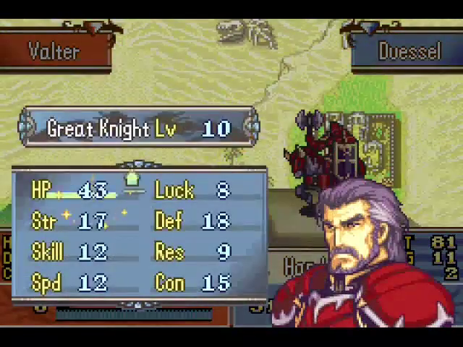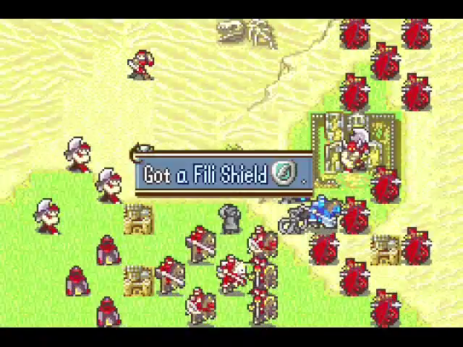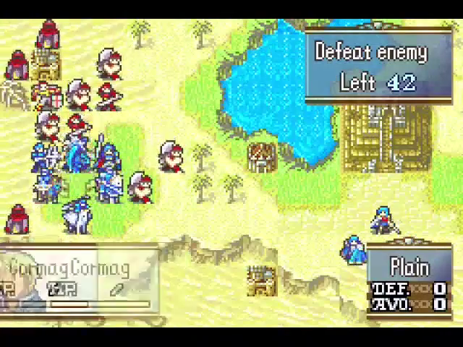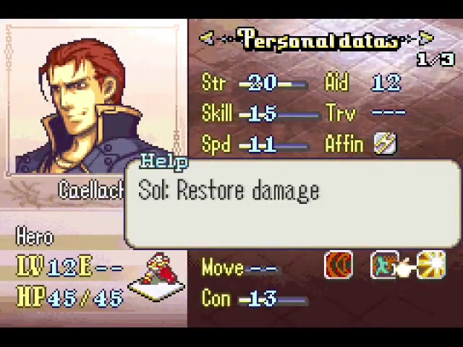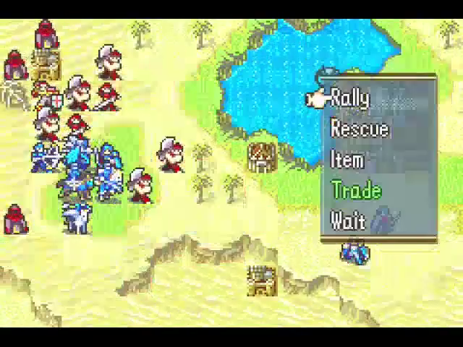Alright, moving on. He's level 10, which I think in this patch you get a skill for that. No, they're probably like Awakening, you get the skills at 5 and 15. Anyways, this group... Now, Kalek is interesting. He has a Seal skill. And Soul, also important. So Seal Speed.